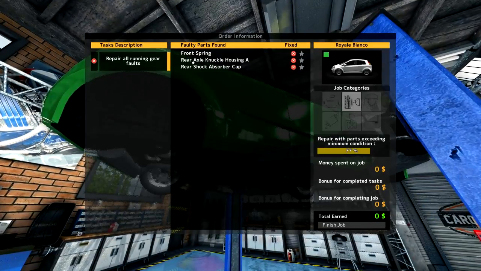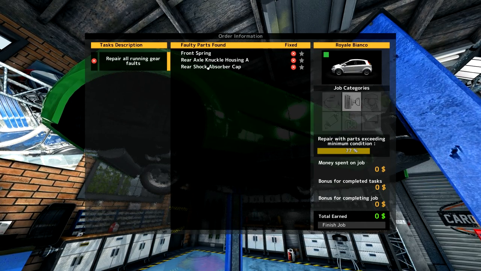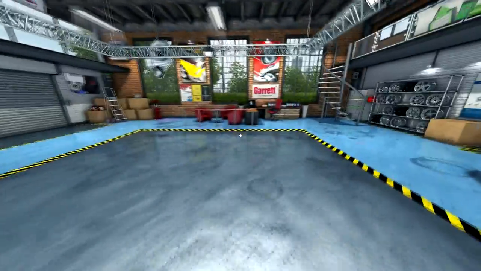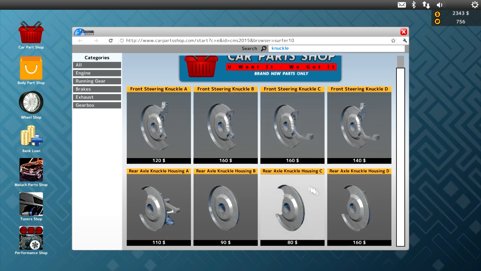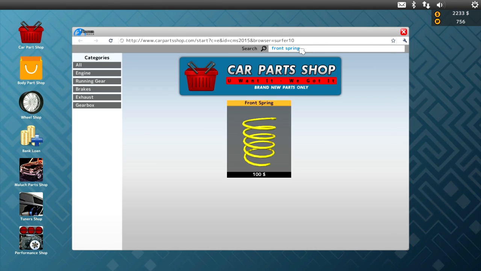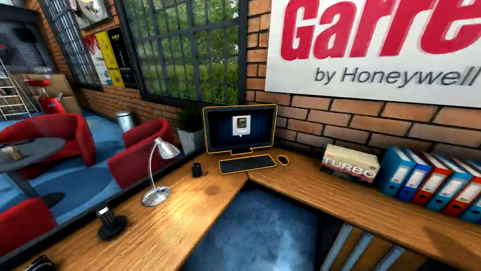Front spring, rear knuckle A, and rear shock cap. We'll do the knuckle first, just because I might forget that. Rear axle knuckle housing A. Front spring and a rear cap. A lot of rear stuff. This is what we want. Okay.